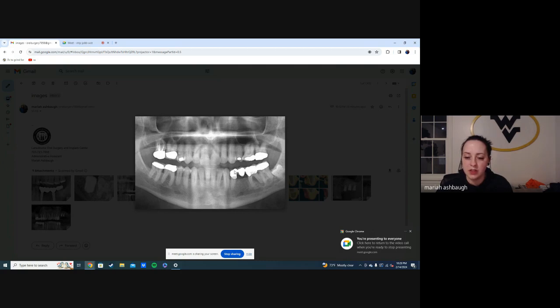So one on this tooth, one on this tooth, and then this is just floating here. The downside to a bridge is that this patient is going to have to really make sure that they are cleaning underneath of here, because food can get trapped underneath of here and then lead to further decay of this tooth and this tooth. The other downside is that the longevity of a bridge is not going to be what an implant is.